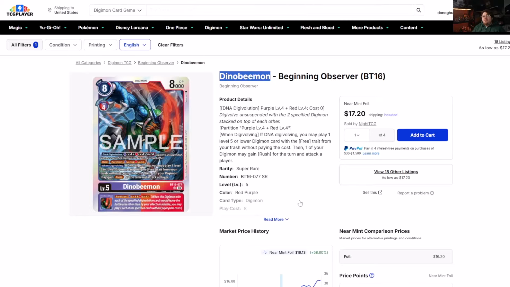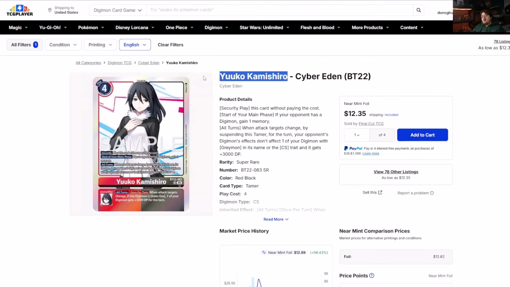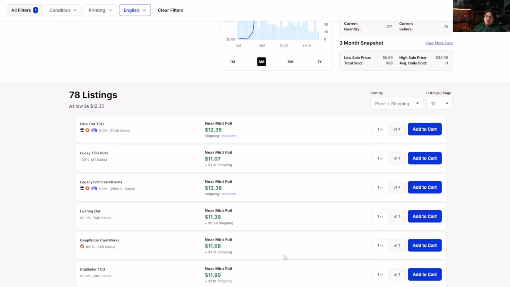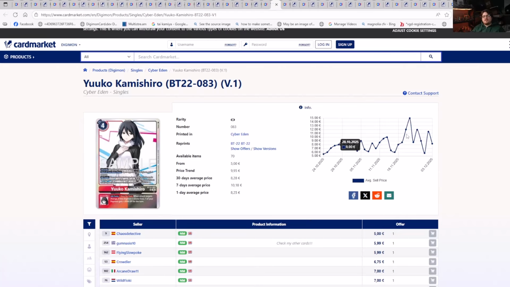But again, if you have Dino B extras, probably a good time to move in, especially around the holidays. Europe side, 7 to 10 euros. Yuko, Cyber Eden, BT22s, sitting at 12s. Yuko, just stay pretty. You know, it's kind of expensive. I want to say Greymon has potential, but you need a lot more support.